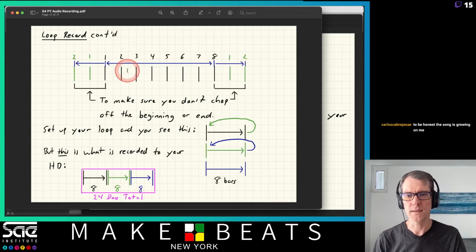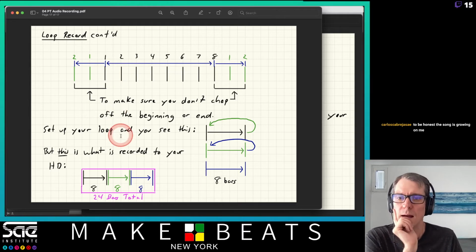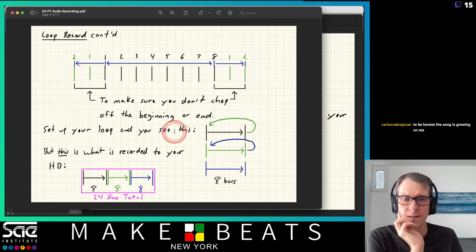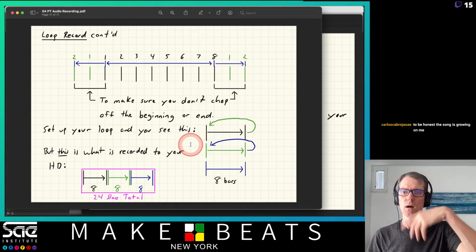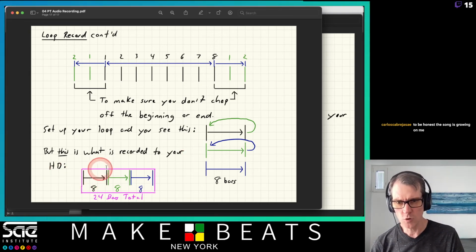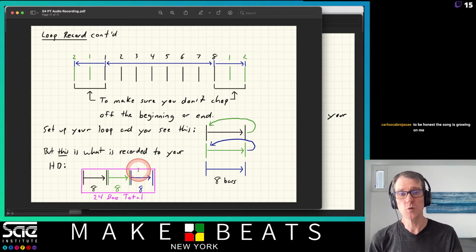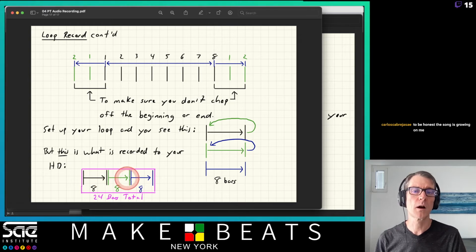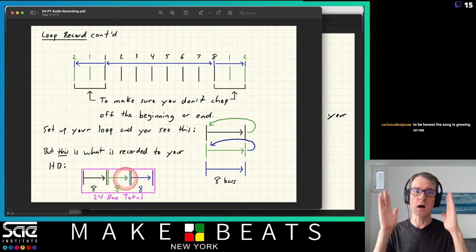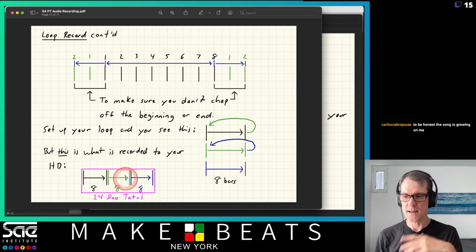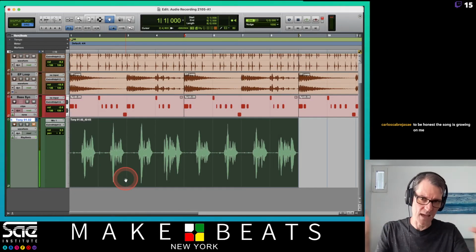So what this looks like is I set my loop. You're going to see this, but it's actually going to record multiple sections. It's going to record it over time. So if I record that 8-bar loop 3 times through, that's actually 24 bars total. And my final audio file is 24 bars, not 8 bars, 24 bars. And so you just have to expose that using the trim tool.